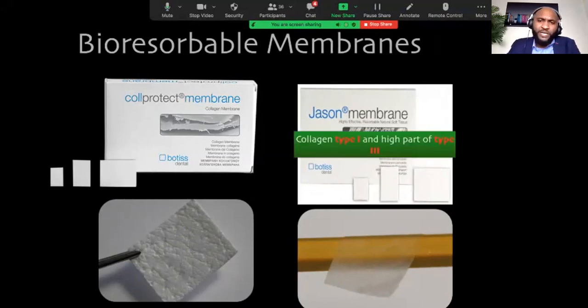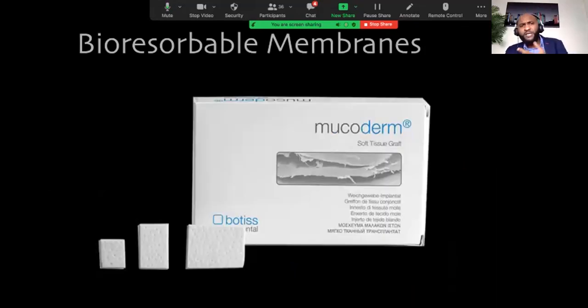Mainly these materials are made of collagen type 1 and type 3 in different ratios, and therefore the difference in the resorption speed. There is also, for example, this Mucoderm, very useful when you want to increase the thickness of the soft tissues above your bone graft. Because remember what we said, that soft tissue is the issue, but it is the bone that sets the tone. So it's important to have both tissues well taken care of if you are to attain a long-term good outcome.